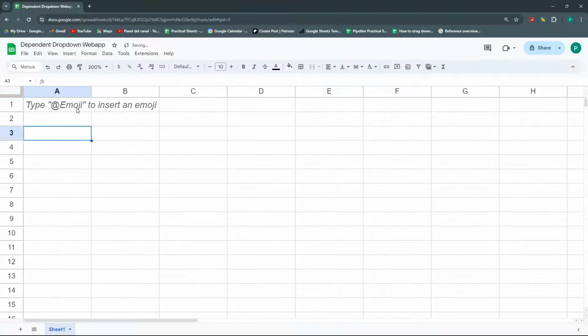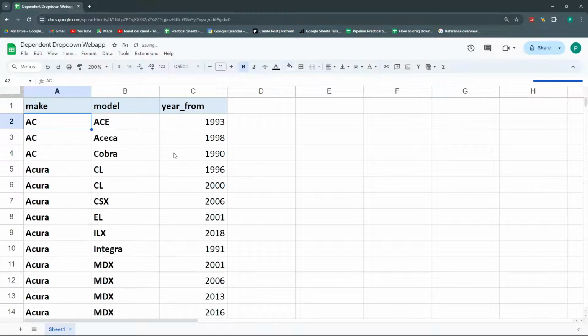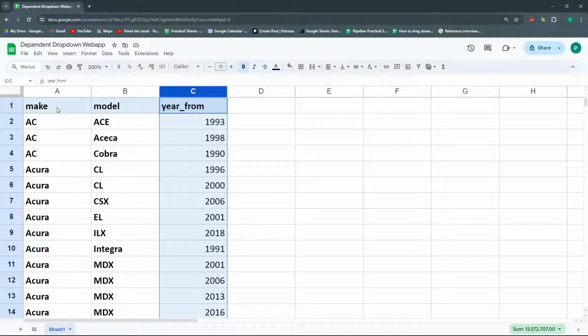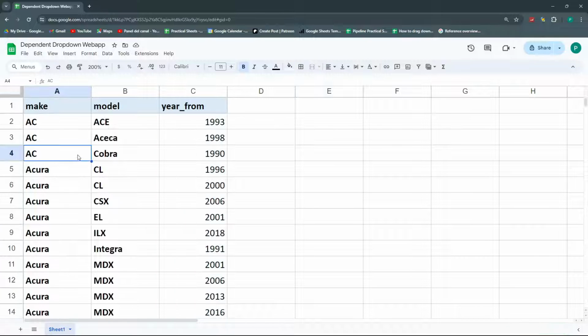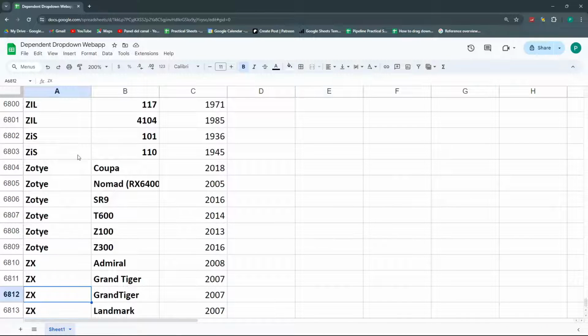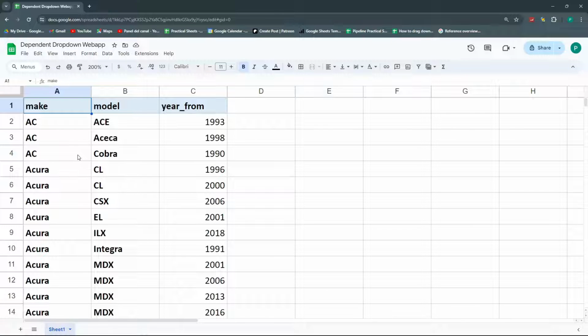Here I only need 2 sheets. Let's set them up immediately. I'm going to paste from one of my other videos a list of categories, in this case car makes and models and years. I don't think we're going to use years, but make and model we are, okay? And this is almost 7,000 rows, so this is a lot, so that you can also see the speed and how working with arrays is much quicker in all senses.